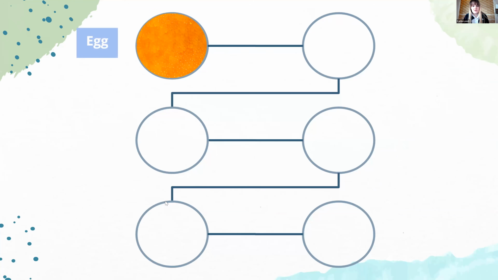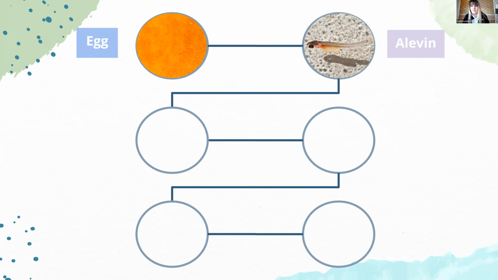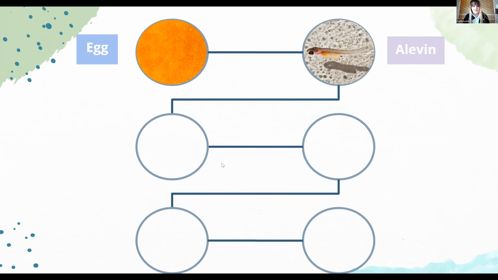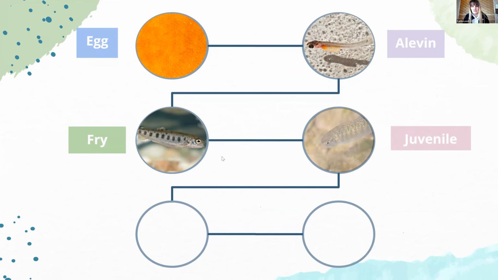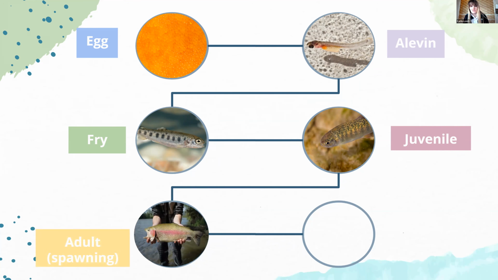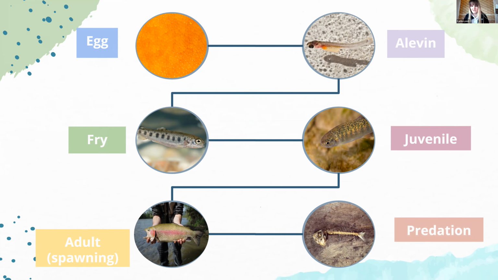So with the fish life cycle, we're going to start as eggs. Very simplistically, we'll go to the alevin stage, and we'll talk a little bit more about these stages as we go on, but this is just an overview. Then we go to the fry stage, and next is the juvenile stage. And then finally, they reach the adult stage, which is also the spawning stage. During the spawning stage, they will spawn some eggs, which will start the cycle over again. And then this adult will usually go on to be predated or die. It's very rare that our fish will ever die from old age, but usually they're predated, which means that they're eaten by another animal.